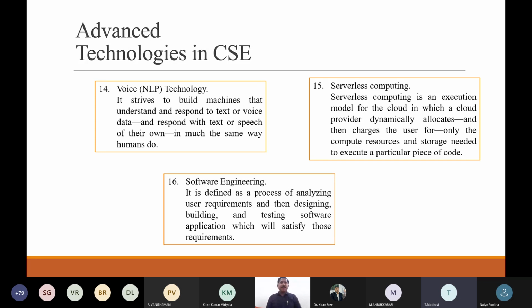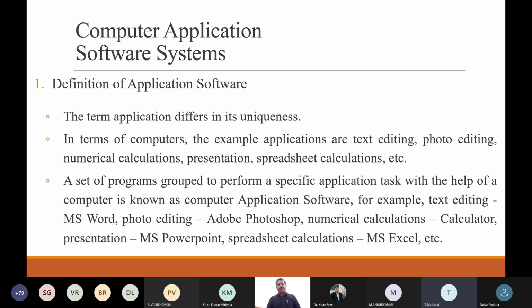By means of these 16 key terms or emerging technologies, I'm not providing you the definitions as they are simple. Each and every technology has its own uniqueness, specialization and specific purposes, with which, using software engineering, you are going to develop a new application or analyze an existing application, and optimize it with the emerging technologies. For all these 15 technologies, with the help of software engineering, we can mold or create new applications.